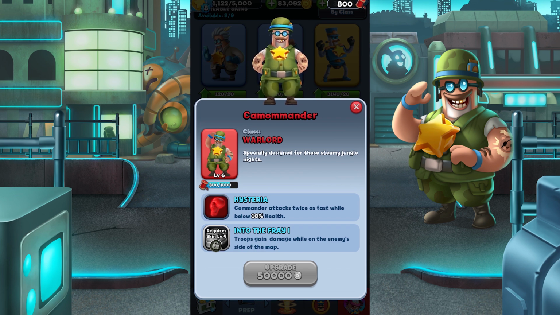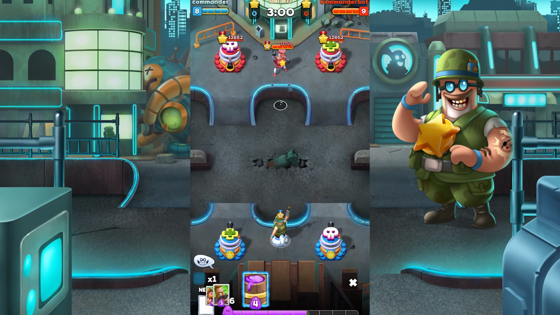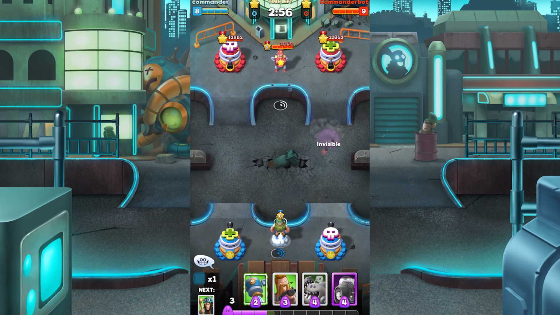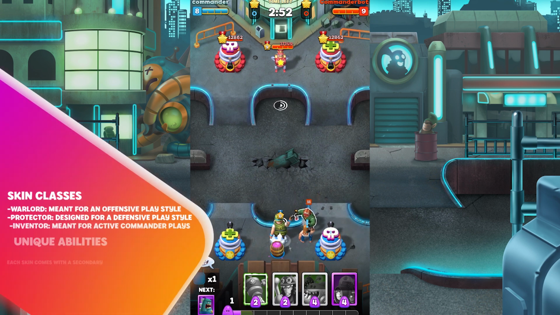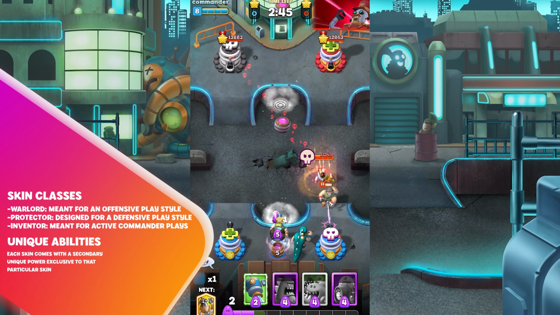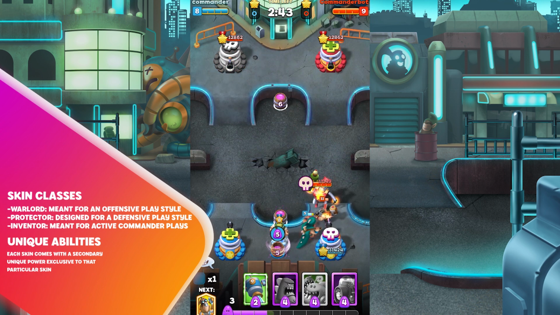Those are the powers that are particular to a skin. But now this gets deeper. Each skin belongs to one of 3 classes: Inventor, Warlord, and Protector. And because they belong to those classes, they also have a second passive ability, which is not unique to the skin, but is more tied to the class.